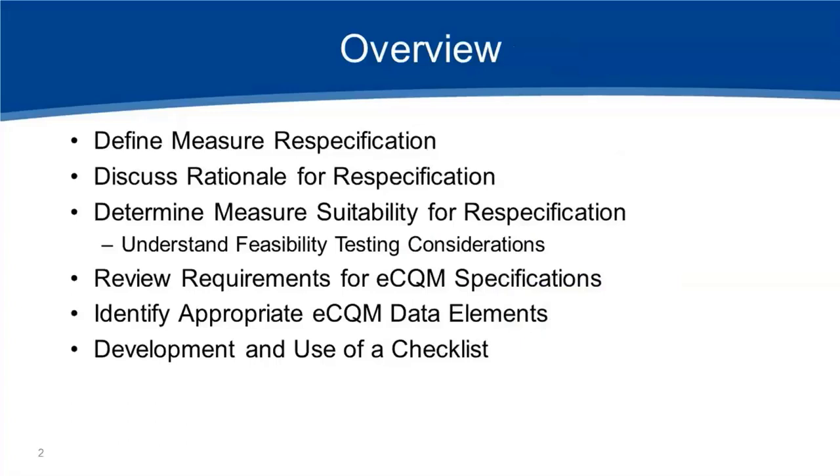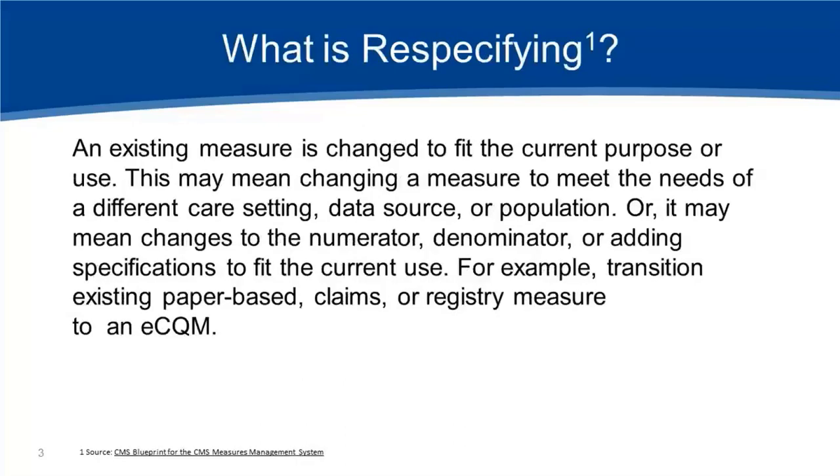Here's the agenda for today's presentation. We're just going to start off with a quick definition of what measure respecification or retooling actually is, discuss some of the rationale for why you might respecify a measure, give you some criteria for determining whether a measure is even suitable for respecification, including a pretty deep dive into some of the feasibility considerations that you'll need to keep in mind. We'll talk through some other requirements, and then give you an update on how that all fits into the overall measure development process. And then, of course, at the end, there'll be time for discussion.